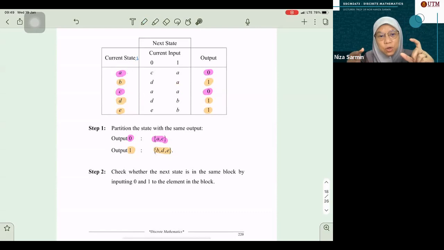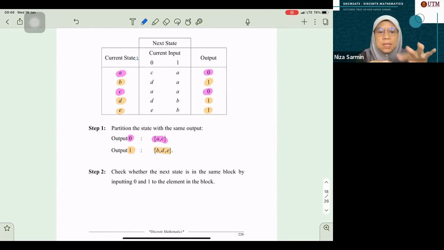So later on, when we do the next machine, the next table, the A and C we will just call bracket A. You don't have to write it now because later you will see it. Just understand now, bracket A, and on the right is all bracket A. Yeah, so you will have only one row.